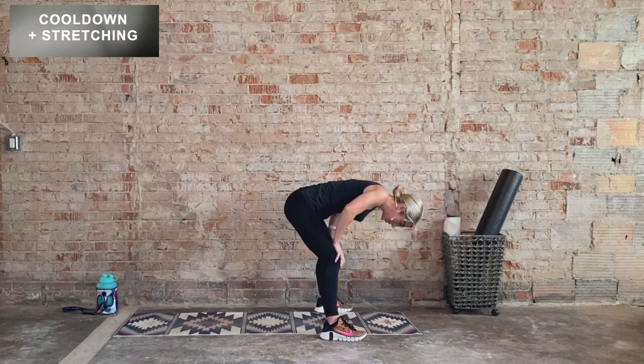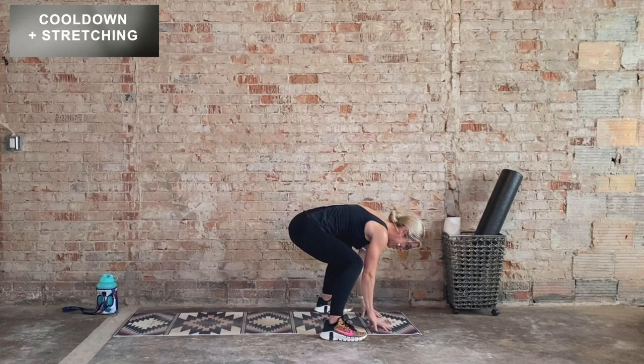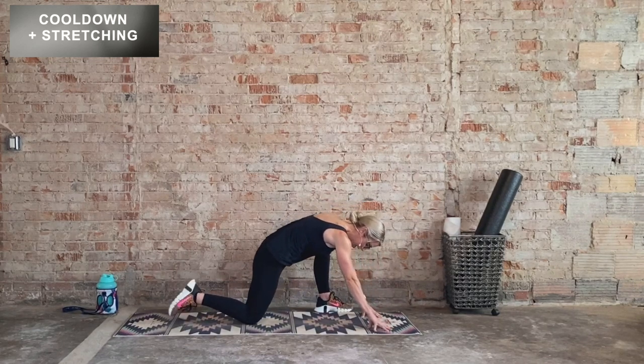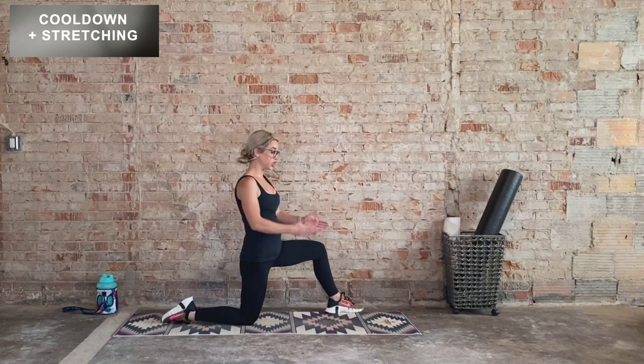All right, bring all swing to a complete stop. Bend the knees so much so that we can get the fingers down to the mat. Step the right leg back, release the right knee, and just bring it on back. We're coming into a runner's lunge, widen your base.